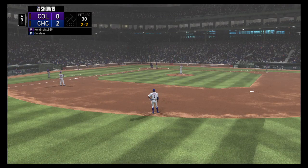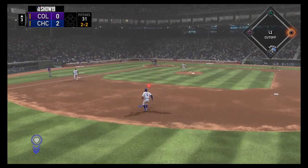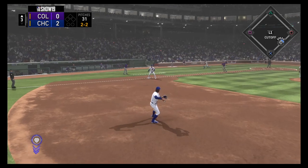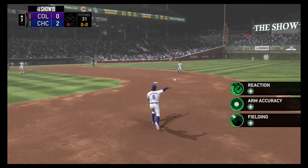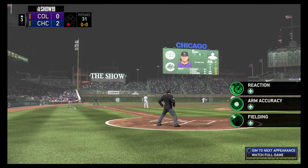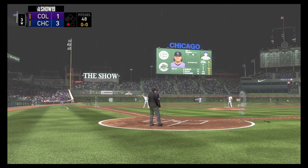Hey, we're still in the early stages of this one. They're only down by a couple of runs, but it's really key for this leadoff guy to try to get on and get a big inning. Hit out towards second. James comes up with it. Throw to first in time, and the leadoff man is gone to start the third. And with that, we give you a look here at what's happening in the race in the National League Central.